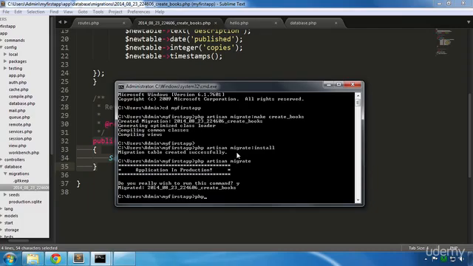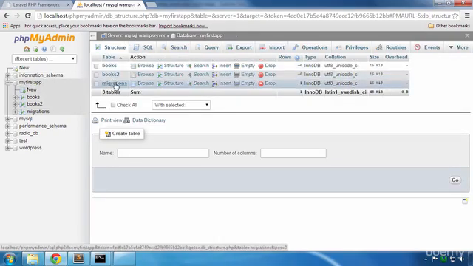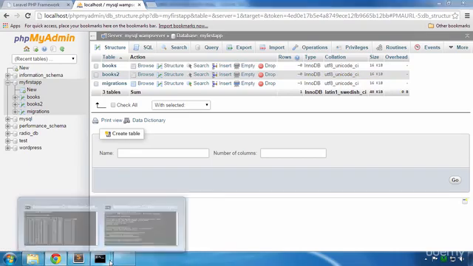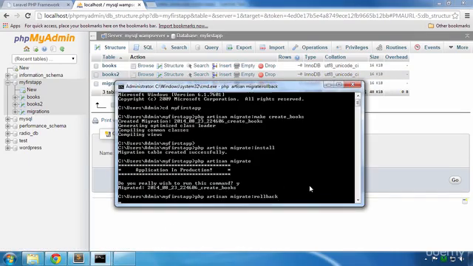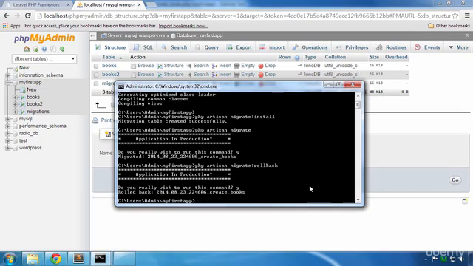Let's see how we can run this and what its results are. In order to do that, we run php artisan migrate:rollback. But before actually running this command, let's take a look again at our database tables. Right now we have a table called books, another one called books2, which was created by our migration, and a third one called migrations. I'll run the migration rollback command and will again confirm. It says rolled back and the name of our migration file.